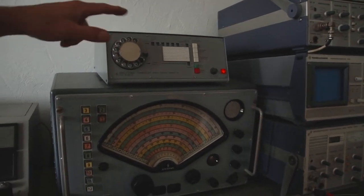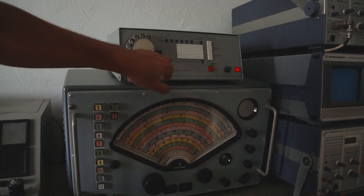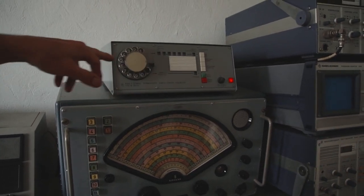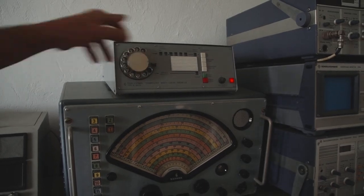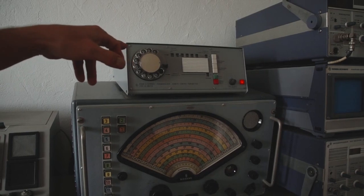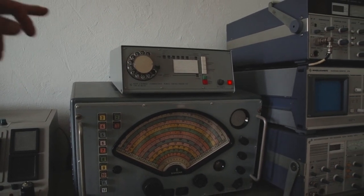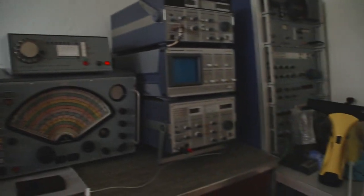First of all, you put the mode on it. You say AM is for 3. Then you quit with 0. Next one is the frequency. You dial the frequency, quit this with 0, and so on and so on. And then you can remote frequency change and everything. This is a very old technology. This is fantastic. But it works.